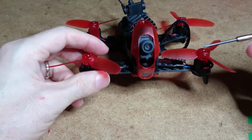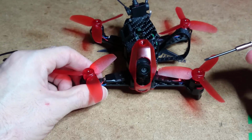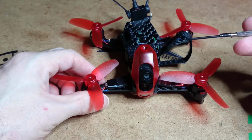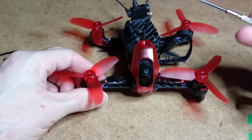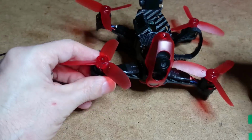Okay, today we're going to do some modifications on the new Rodeo 110. I basically took quite a bit of it apart, so it'll be a lot easier and a lot quicker to go through. We'll start with the camera.